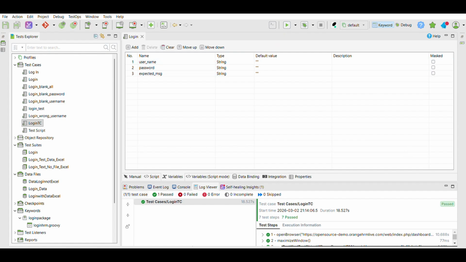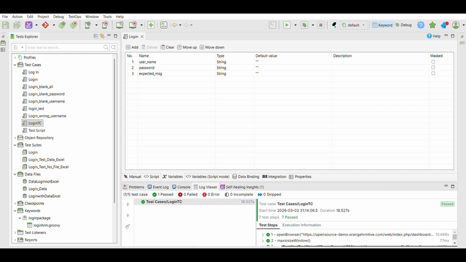Step 1 is create an Excel file containing test data. Name the column corresponding to the data field that needs to be changed. Example is username, password, and expected message. Here I have created a line of data corresponding to four test cases, including full login information, plain username, plain password, and invalid login information.